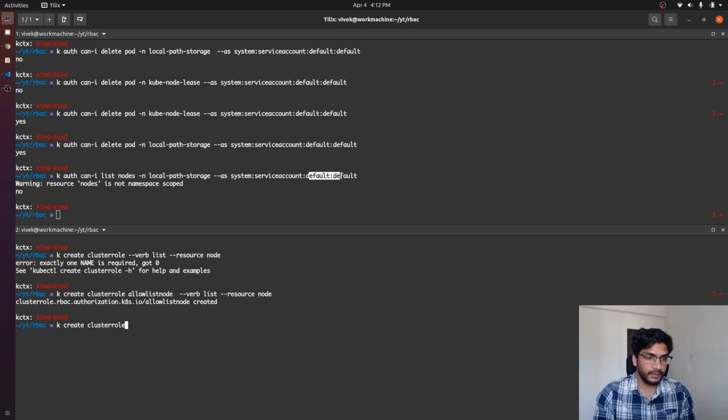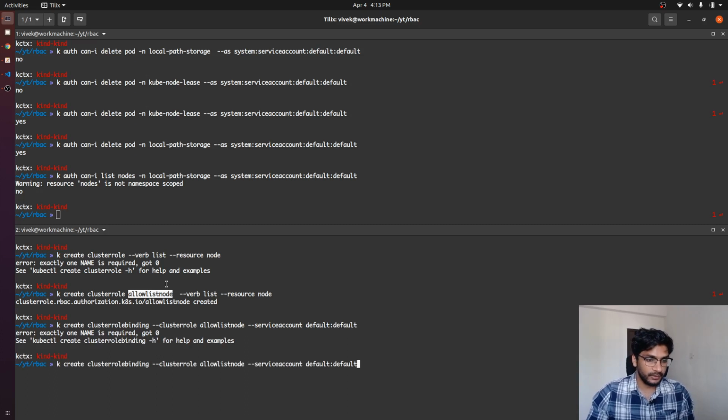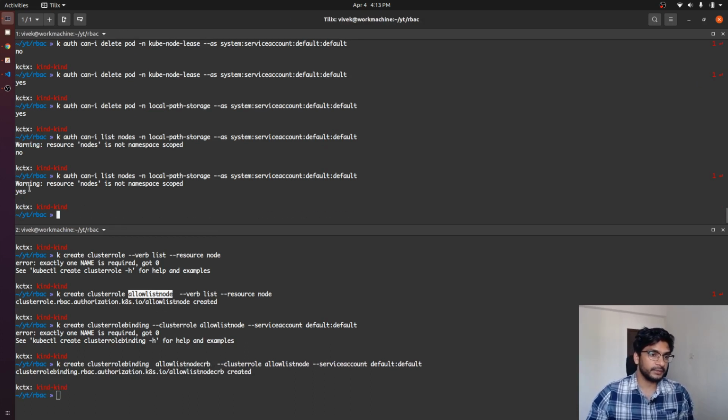So create a ClusterRoleBinding for this ClusterRole, with the service account from the default namespace named default. And now we should be able to get yes.